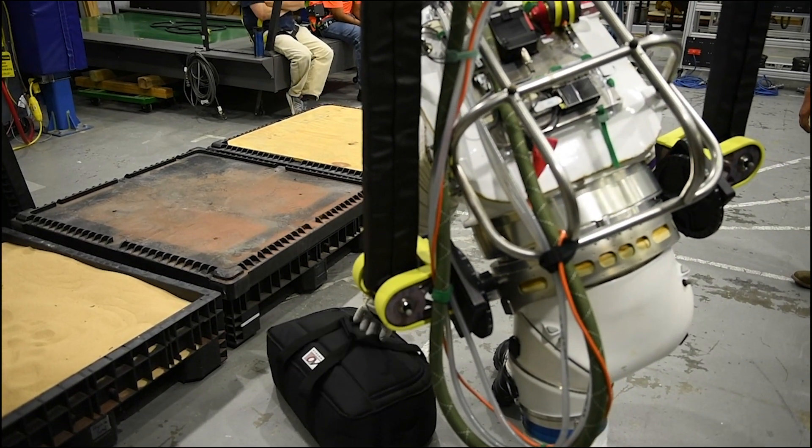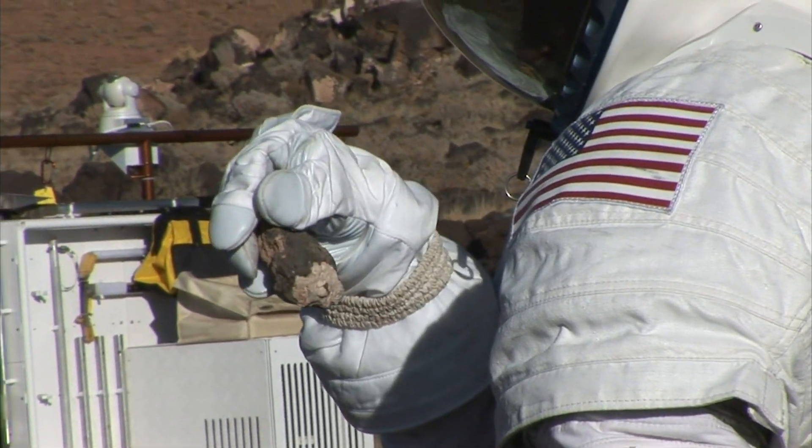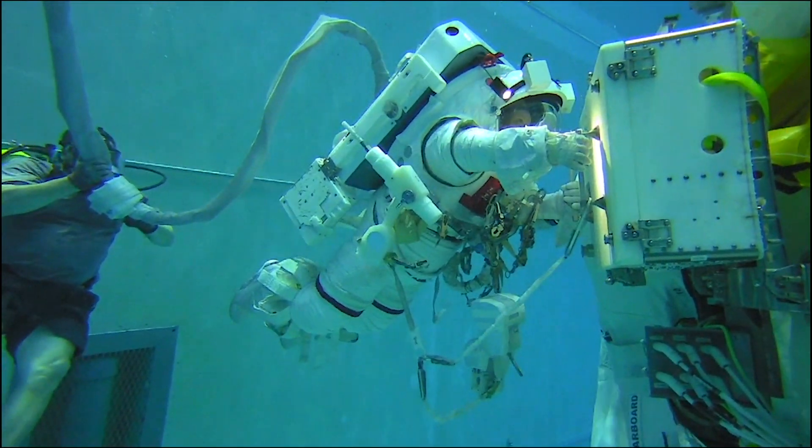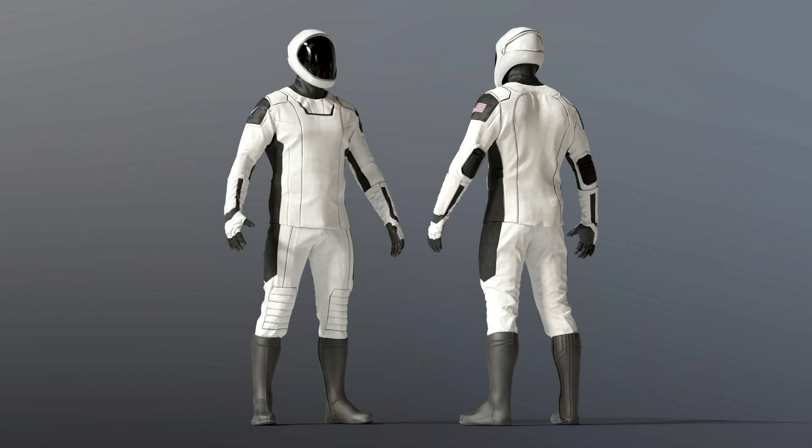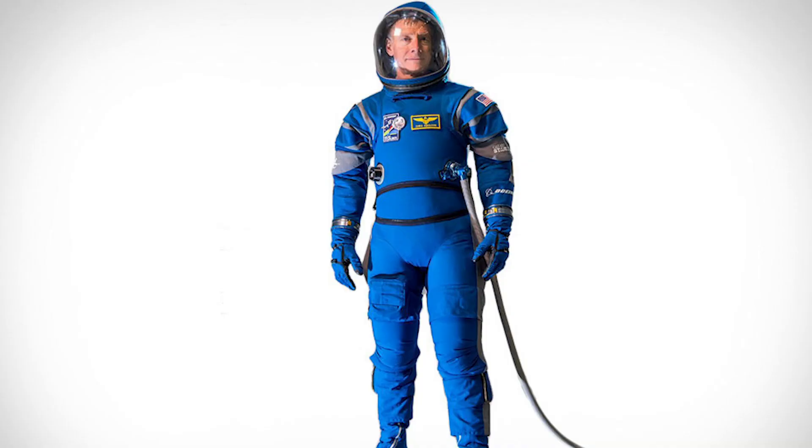Before the first woman and the next man take a step on the lunar south pole in 2024, NASA will test the new suits and several of its components on the International Space Station in a spaceflight environment to confirm the overall performance. These are not the only new technologies being implemented into spacesuits — SpaceX, Boeing, and more are developing new spacesuits with the latest in technology to aid the astronauts in comfort, mobility, and safety. Astronauts wear their own personal spacecraft that has been developed through years of humanity living and working in space, and as technology continues to advance, so does the spacesuit. Next week, I will be discussing the science of spacewalks and how astronauts use their personal spacecraft to the fullest as they float miles above the Earth in space.